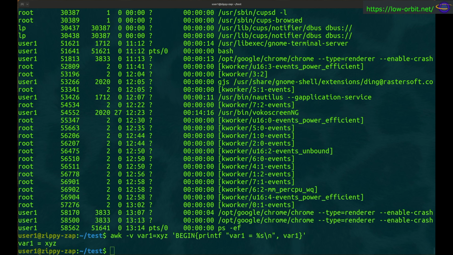Normally people use awk to split out columns, and they would use the grep command to match a certain line. Then once they match the line they want, they pipe that output into awk to split out the columns that they want. But really, you can use awk to do both of those things. You can use awk to match a line and to split out columns, which is pretty neat.